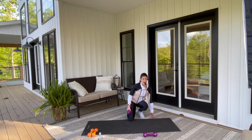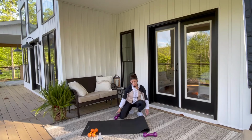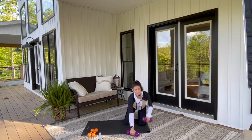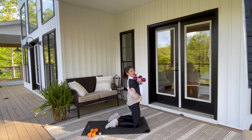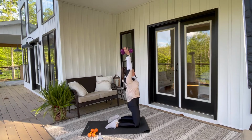Okay, down on the ground, we're gonna be kneeling. So if you want to double your mat up for a little bit more support, you can. You certainly don't have to. I do want you to grab both weights. Okay, so both weights, I'm up tall, tall kneeling. We're going to sit back and press as we lift our hips forward.